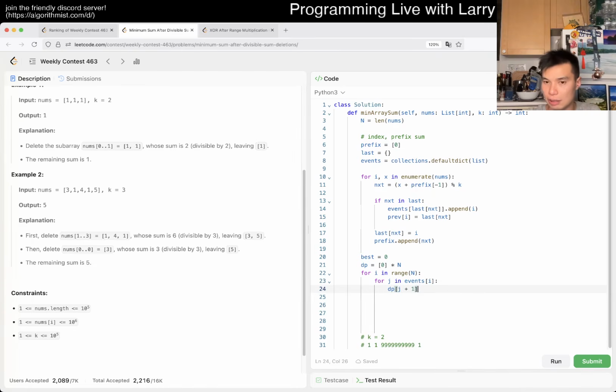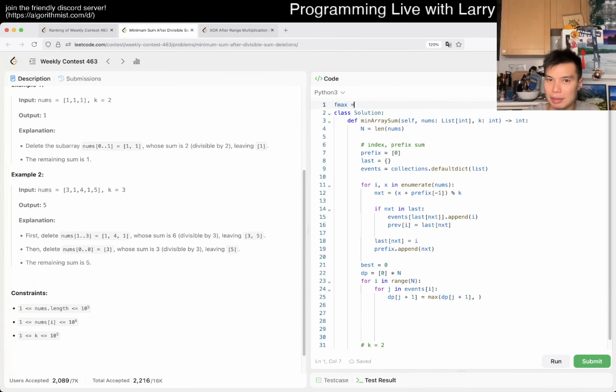And then we do the, okay, I think that's right. It is equal to max of itself, fine, and now let's use fmax. I worry about performance on this one.